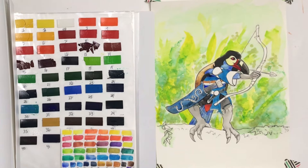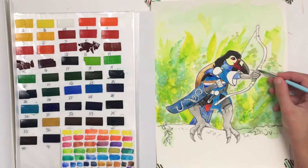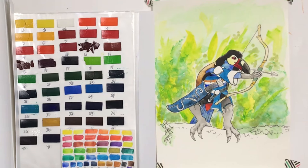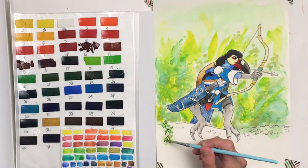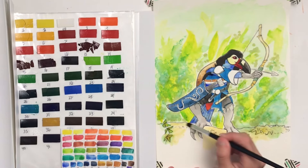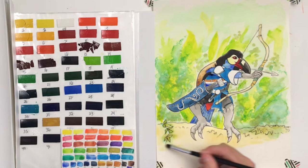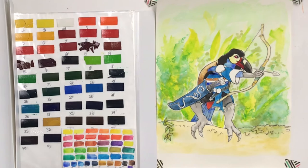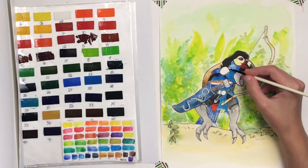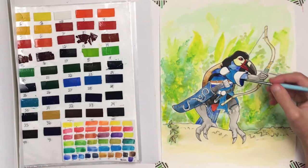Another thing you can consider is planning out the colors before doing the final painting. You could quickly drop and fill colors digitally to make a digital reference in a program like Procreate before you paint traditionally. In this case I worked it out by looking at a lot of reference and thinking about what colors I liked from these paints. I'm actually discovering I really like these paints the more I go along with them. Some of the colors are really quite vibrant and useful, including a beautiful green-gold kind of nickel-quin azo yellow. I made sure everything fully dried before coming back, because all the edges of the areas went up against other areas and I didn't want any bleeding.